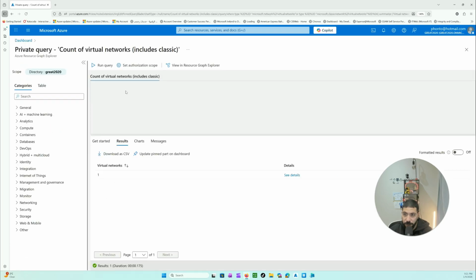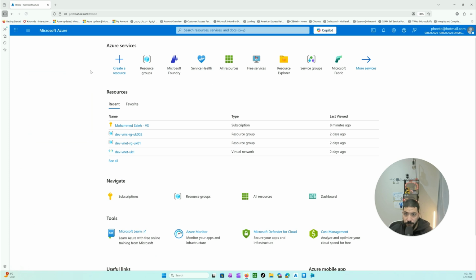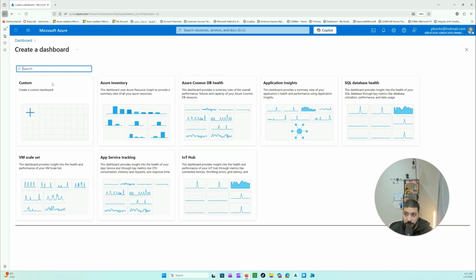It's going to show me the virtual network, and I can see the details about this network and so on. So this can be virtual machines, CPU utilization, logs, whatever. You can even create your custom dashboard.